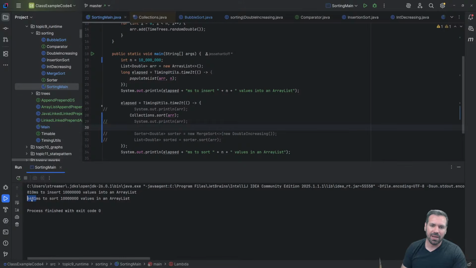N squared versus n log n versus linear is a smaller gap, but there's still a good gap there. Linear versus log n, or linear versus constant versus log n, again, not that big of a gap. Log n grows so ridiculously slowly that if you have a log n term in your runtime, you can almost just ignore it and treat n log n as O of n and log n as constant.